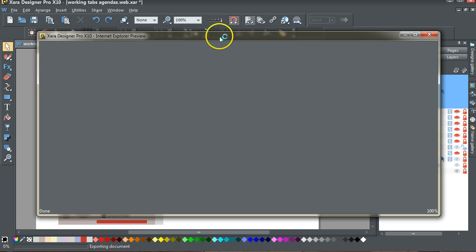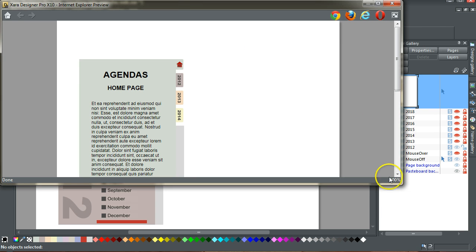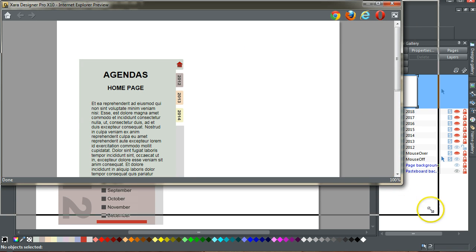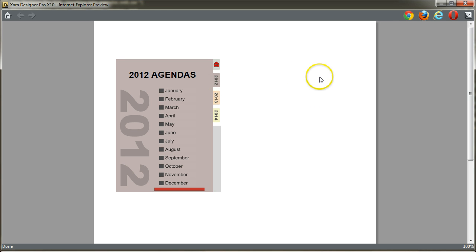I might have to resize this window a bit. Okay. As I say, this is based on Gary's template that he's applied. Might be a bit small for that, but here we are at the agendas home page, etc. And just an explanation of where it is. And then click on this 2012, and that opens the 2012 pop-up layer, which has the different colour, so that colour matches that tab. It doesn't match this tab, it doesn't match this tab, and it doesn't match that tab. So it indicates that that's where we are, 2012.